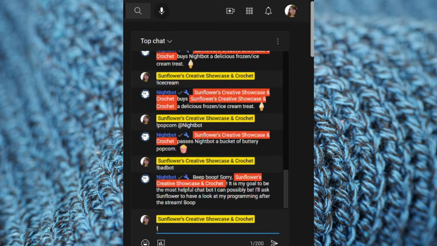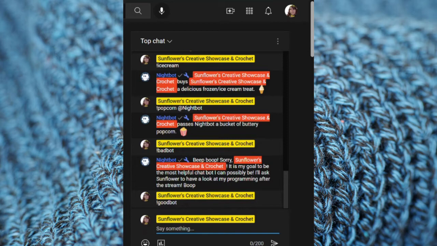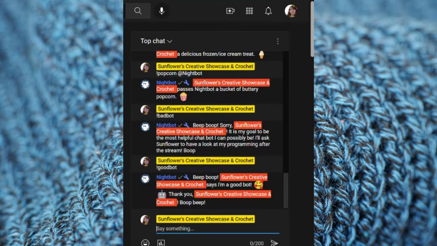When a user types exclamation point goodbot, NightBot takes it as a compliment and thanks the user who sent it into the chat. I can look at the chat logs later on NightBot TV to see how often goodbot and badbot were used and in what context, and see if any changes need to be made.